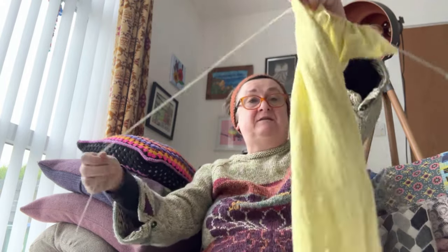What I also do when knitting straight on a purl row, I begin the purl row with a knit stitch and end it with a knit stitch, because then you get a much neater edging. So now I'm going across now with the knit stitch.